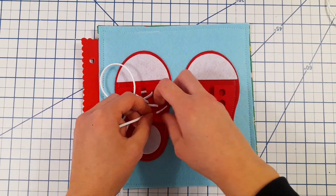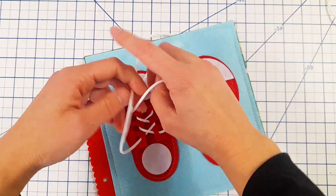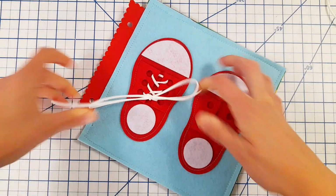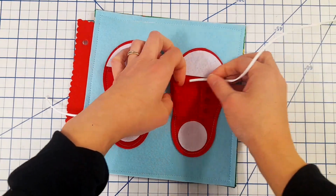And as you can see, I'm just going to lace it through just like you would with a normal shoelace, and then I'll just tie it in a bow so that it's all ready. So that's what it looks like. I'll do the other one.